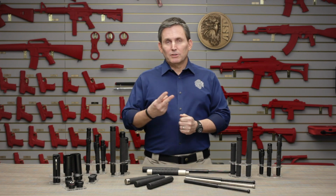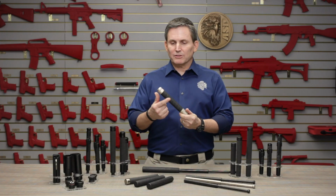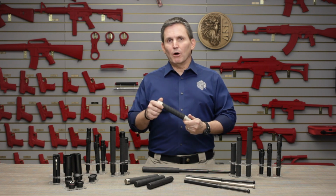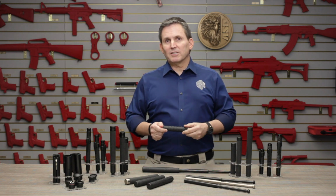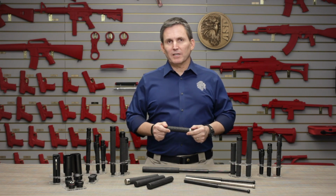Moving on to grips, two choices with Talon: the foamed vinyl grip, same as we looked at with the friction lock batons, and the vector grip, which is a very aggressive textured molded grip. It's a great all-weather grip, but again, grip decisions come down to personal preference, operating environment, agency specification, and so on. So there you have the basic choices that you can make when selecting an ASP, friction, or Talon baton, and I hope you found that helpful.